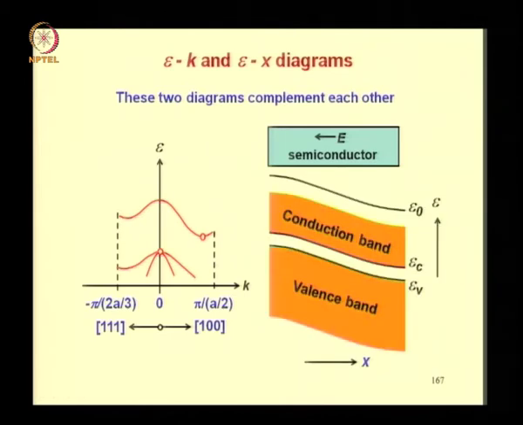Now in this case the bands bend as shown here. So the lines E0, EC and EV now are no more constant with X. So the semiconductor at this end is more positive compared to this end because the electric field is from right to left. So at the right end your electronic energies are lower, because this diagram shows increasing electronic energies as you move upwards. So as a function of X your electronic energies are decreasing from left to right, in correspondence to the direction of the electric field.